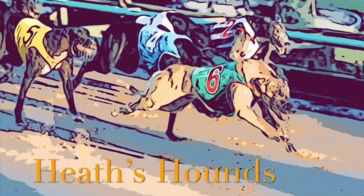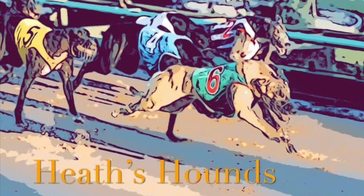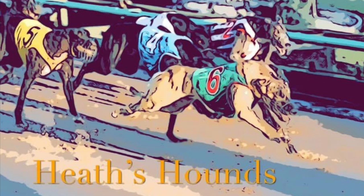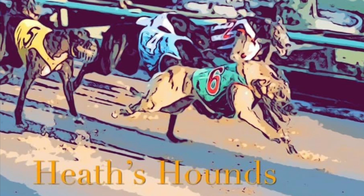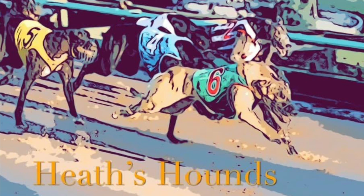Race 1, I've gone with Box 6, Panadera Warrior. He's been going really well, drawn in the middle of the track where he wants to be. Great early speed, can reel off some classy sectionals. Not only will Warrior be able to cross, but with not much pace from the 4 and 1 on the rail, I think he can lob behind them and prove much stronger. So for Race 1, I've gone with Box 6, Panadera Warrior.